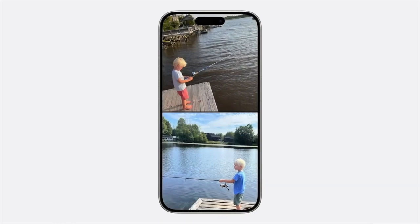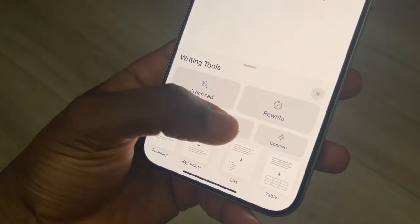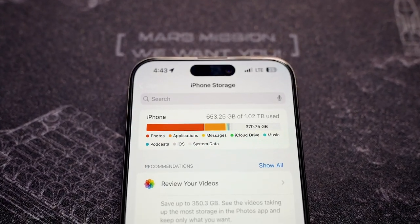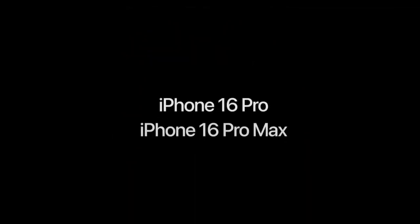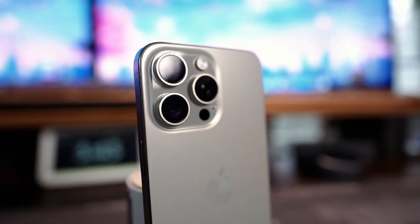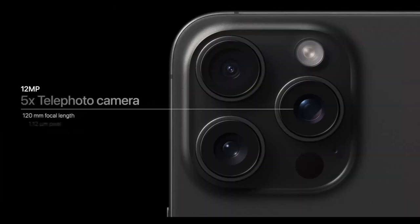On the left side of the phone, the first big change this year is Apple is getting rid of the mute switch and replacing it with the action button that we first saw debut on the iPhone 15 Pro back in 2023. This new button can be remapped to whatever you want — a dedicated option for the camera, your flashlight, or anything in between. But that's not the only new button this year. On the right side below the power switch, Apple is adding a brand new capture button, which is one of the more interesting changes across the entire iPhone 16 lineup, with the goal of making the iPhone 16 feel more like a traditional digital camera.